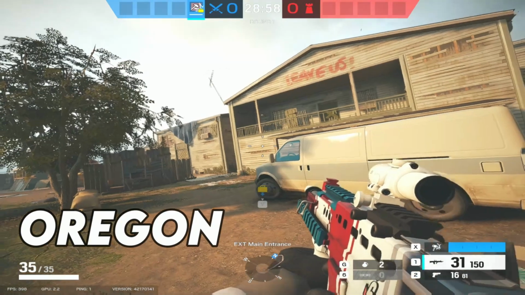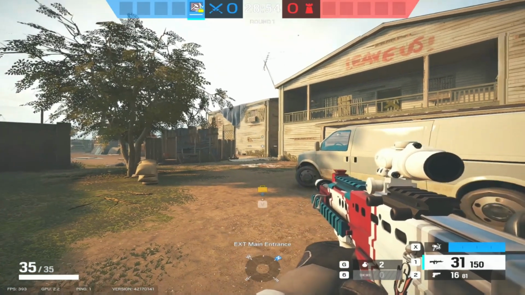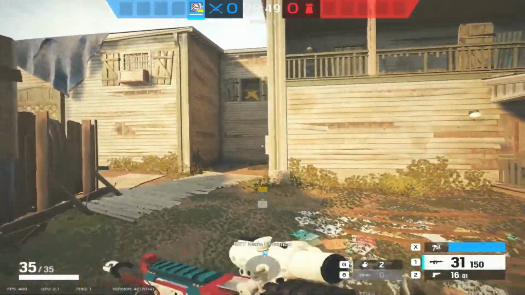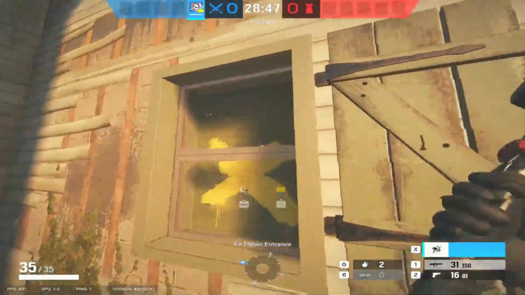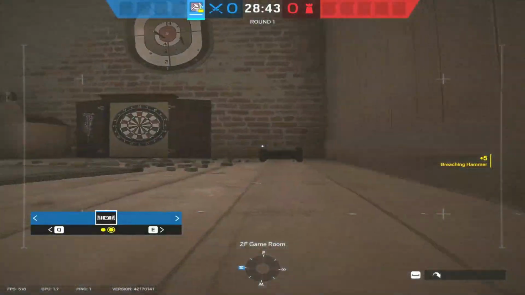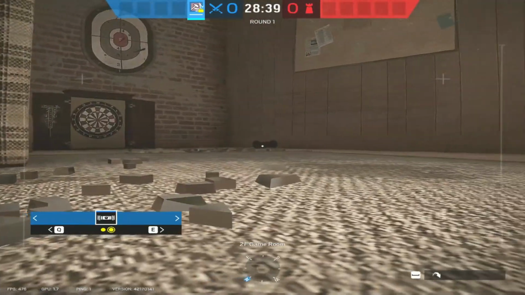Also, don't forget that when we upnade, it's not always to kill players, don't get me wrong. Getting a pick from an upnade is a wonderful, wonderful feeling. However, it can also be used really, really well to get rid of utility. We're going to use the game's breach here on Oregon to demonstrate that. So I've got two drones up on the breach here. These are both going to be acting as bandit batteries, and we're going to show that we can destroy them from below.